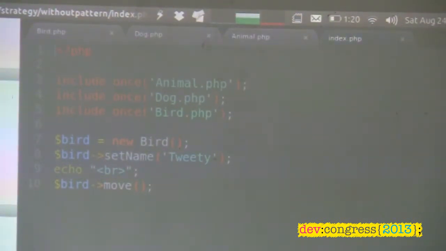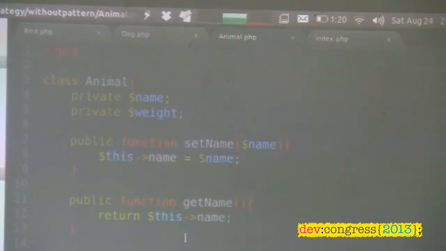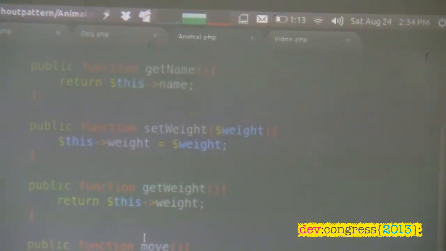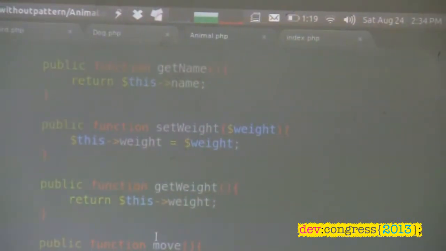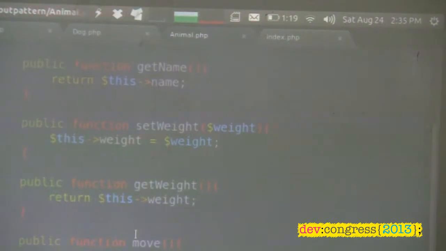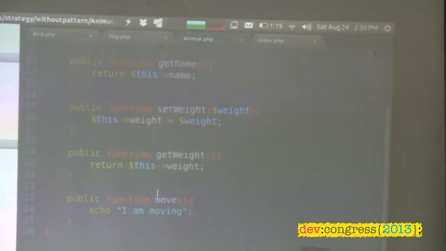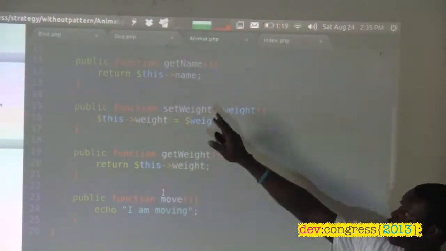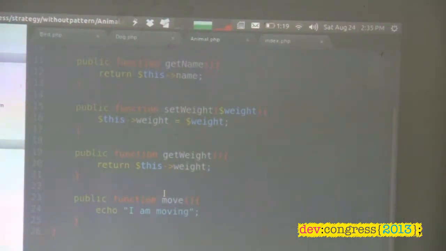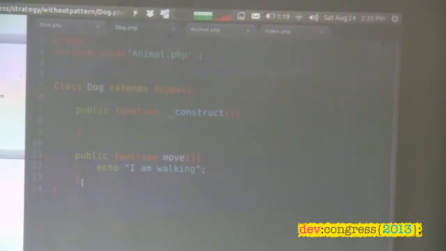So this is the wrong way of doing it, right? Putting the motion ability of each animal in the superclass for the subclasses to either inherit from it or override it. You might think that, okay, if you put it over here, the dog and bird class will probably override this method and do their own thing. So the dog is overriding that movement, saying I'm walking, and then the bird says, I am flying.